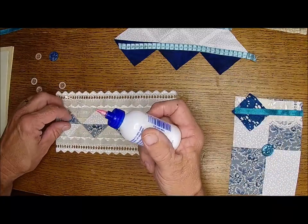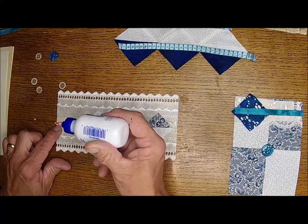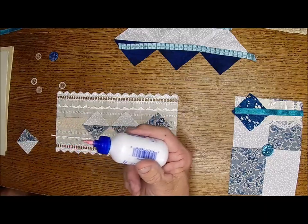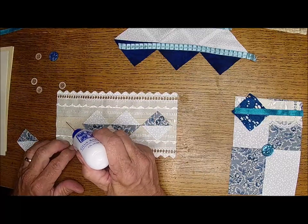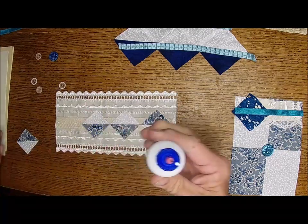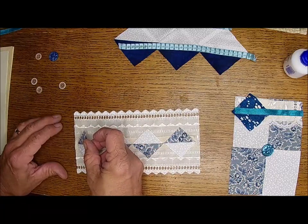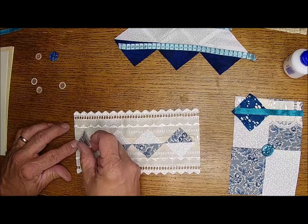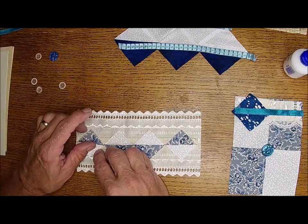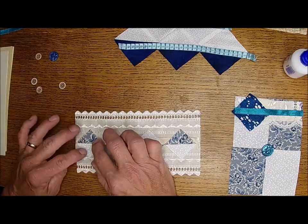So I'm going to put a dot of my basting glue right in the center of that. I'll just wipe that on my shorts. No one's going to mind. This actually dissolves in water, so that makes it nice. I'm going to make sure I get it right, line it up. I do have a link for that below, too. Yeah, she's got a link. I'm sorry. I don't think to tell you all this stuff.